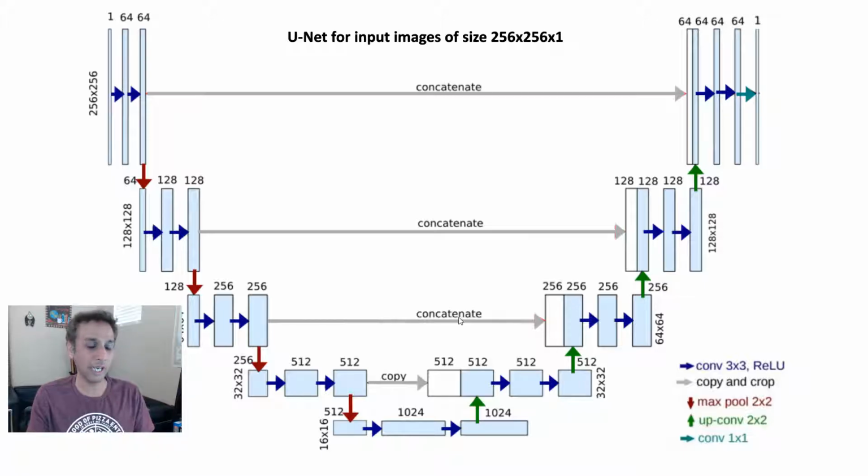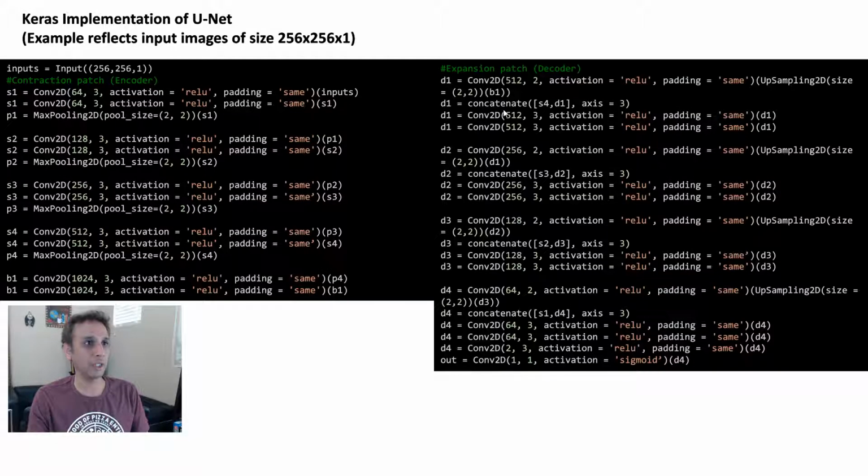Now let's understand this concatenation part, because this is very, very important, and this is what makes semantic segmentation possible. These are typically called skip connections. If you don't have this, then this is not a U-Net. This is just one convolutional neural network. That's it, if you don't have these concatenations. So here we are going from 1024 to 512, because we are going from 1024 to the number of convolutions, 512. And as soon as you do that, we are concatenating S4 and D1.